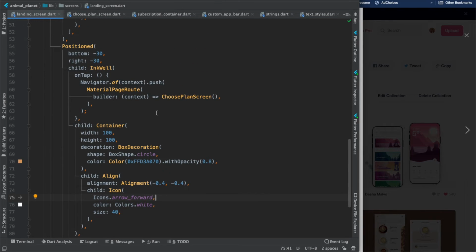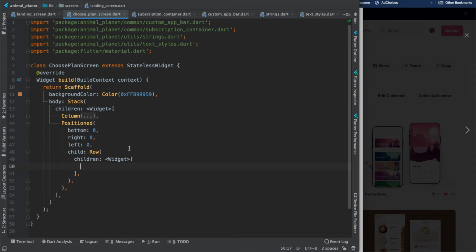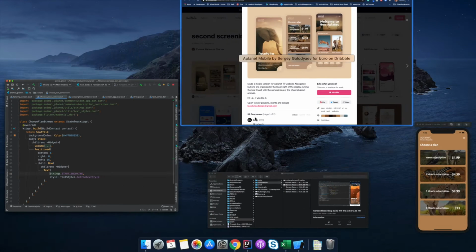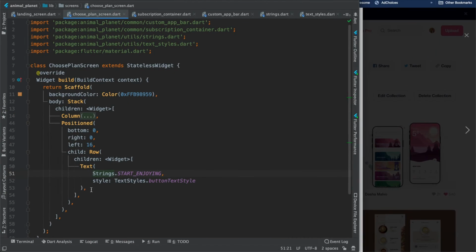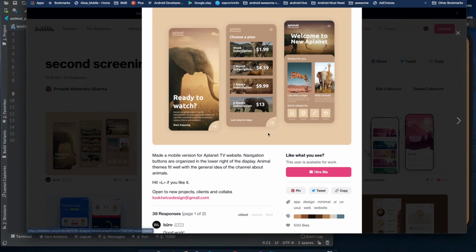So where is that? Yes, so this is my text. I will copy this, come back here, text, which will be this. Of course, left I can use as 32 or 16, so that I have something from the left-hand side which will act as a margin now. Basically I'm saying that this is the margin, so left will start from here, and from the right-hand side I don't need any margin. Okay, fine. So other than start enjoying, we will have the last step to enjoy.